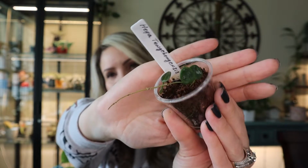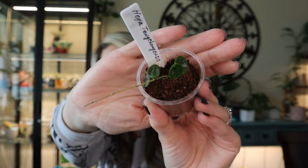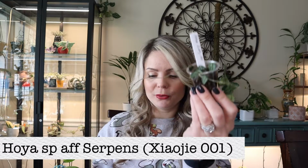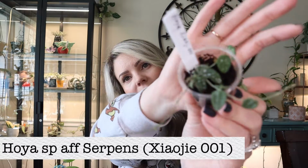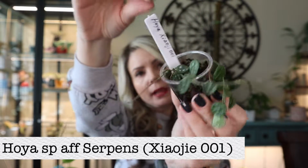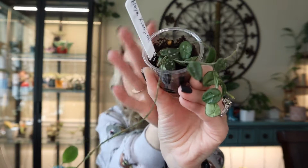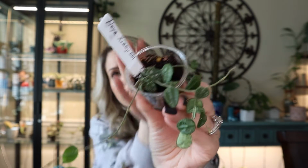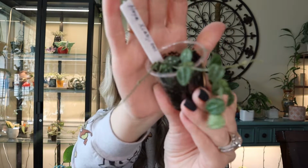And I have Hoya Serpens, and now I have this little guy. Talking Serpens, you guys, I did purchase Hoya Xiaojie 001. Let me show you this guy right here. This is also a newer addition to my Hoya family. And I don't know what's the difference between Xiaojie 001 and actual Serpens.